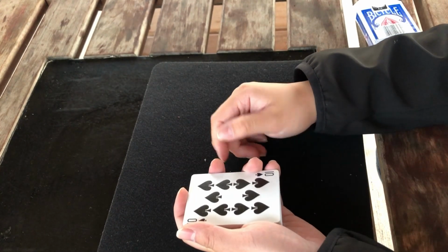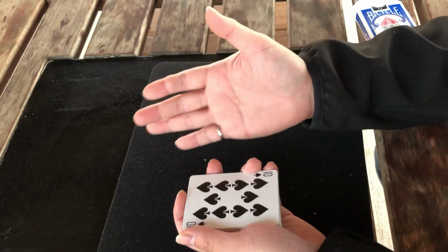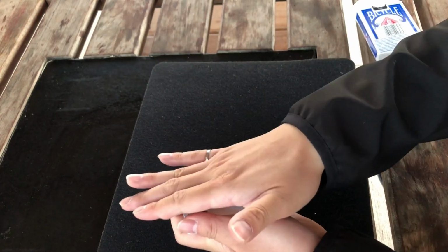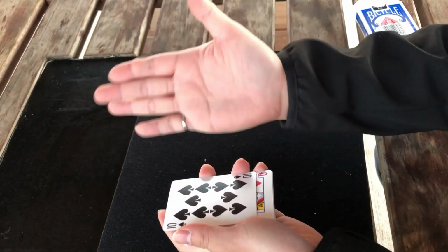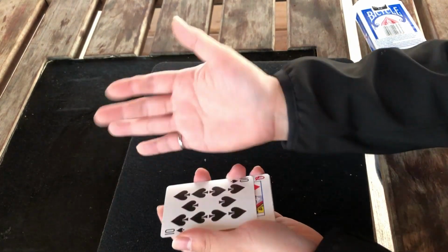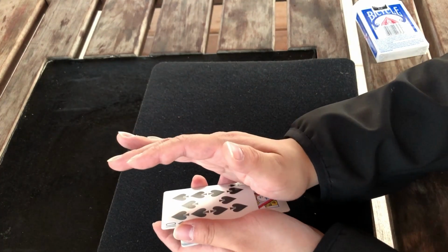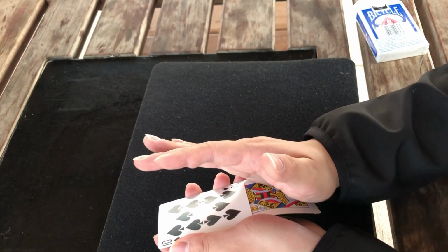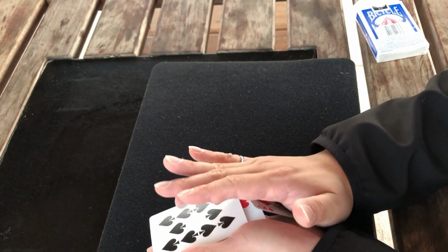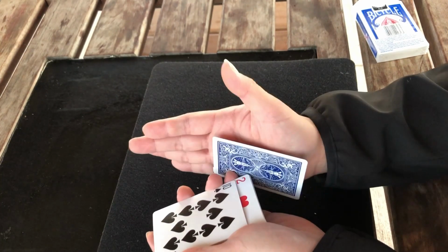First, your right hand is going to come over to the deck, and you want to use this part of your palm to first push over the first card. Just like that, only the first card. Next, you're going to use the fleshy part of your palm to pull the bottom card out like that. You have to be able to pull it out such that it balances on your palm, kind of like this.